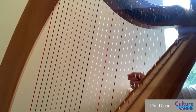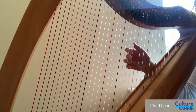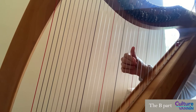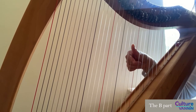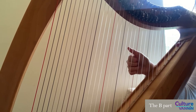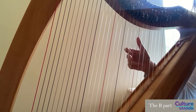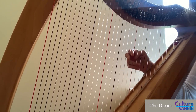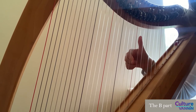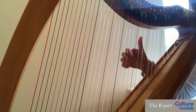So the right hand for the B part sounds like this. And it's just third on B, second on C. And you want to play up and down that. And then move up to the D with your thumb.